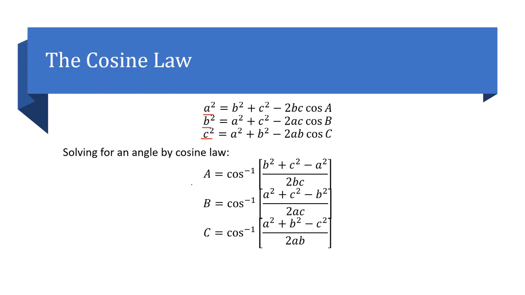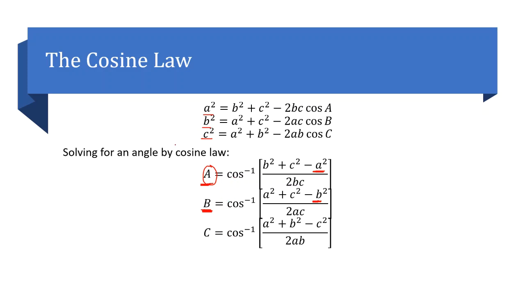The same goes for finding the angles using the cosine law. Angle A is equivalent to arc cos, or inverse cos, of b squared plus c squared minus a squared over 2bc. Basically, whichever angle you are looking for, that is the side you subtract. The same with angle B: you will be subtracting the side b in your equation. The same with c. All of this uses the cosine law.